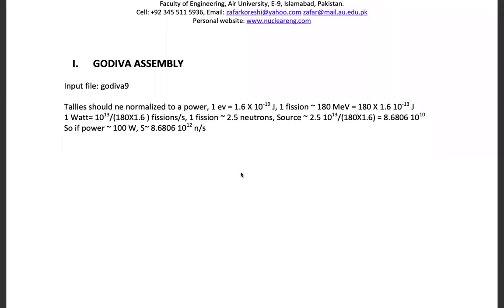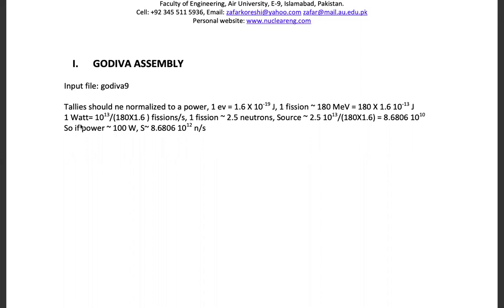Okay, so let's run through a very basic thing: 1 electron volt is 1.6 times 10 to the minus 19 joules. It's a very small amount of energy. Remember I told you, you rub your hands and you get a few million electron volts. It's the energy corresponding to an electron going through a voltage of 1 volt. So it's a very small amount in terms of joules. And let's assume that one nuclear fission reaction gives you 180 million electron volts of energy. So in terms of joules, it's 180 times 1.6 times 10 to the minus 13 joules.